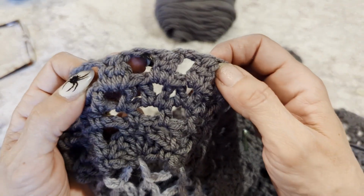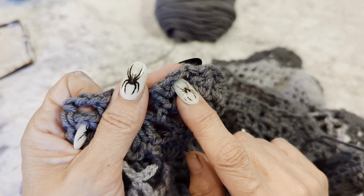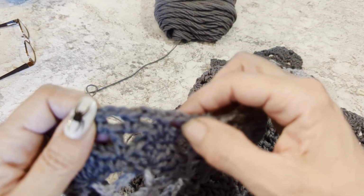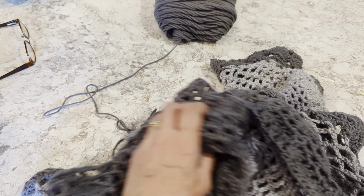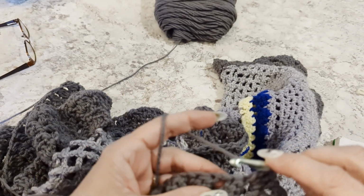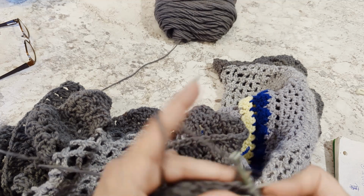We're doing three double crochets in all the chain spaces. When we get to the chain three space, it will have three double crochets. Skip the next chain space, which would be this one. And then two double crochet in every single space until you get all the way back around to where we are right now. Let's see if I can find my mark again. Seem to have lost it. All right, so again, three double crochets in every single chain two space. When you get to the chain three space, you're going to do three double crochets.